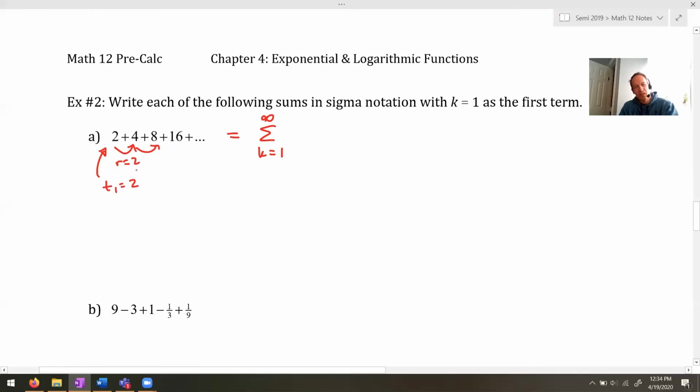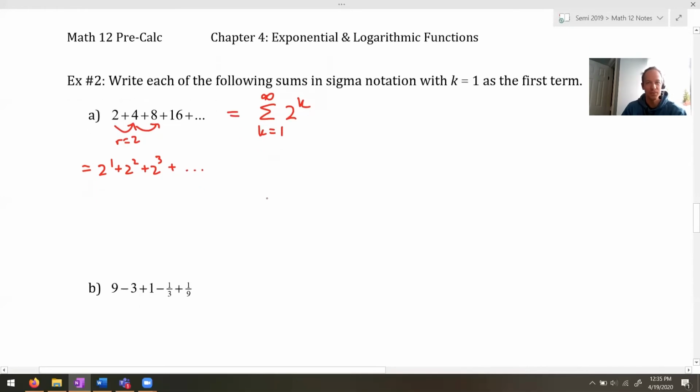There's a couple ways we can think about this, but the easiest one is to say that the very first term has a value of 2, and the next term has a value of 2 squared. You might even find it useful to rewrite it as 2 to the 1 plus 2 to the power of 2 plus 2 to the power of 3, and so on. So the easiest way of doing this would be to say 2 to the power of k. And that would be it. So k is equal to 1 to infinity, and everything's going to be powers of 2. There's not really a formula way of doing this so much as a look at it and use a little bit of common sense way.